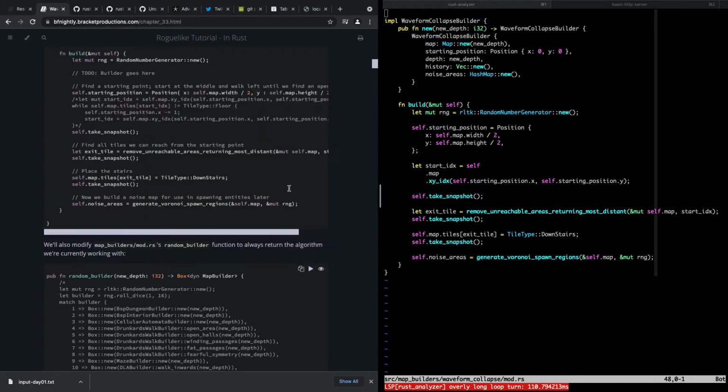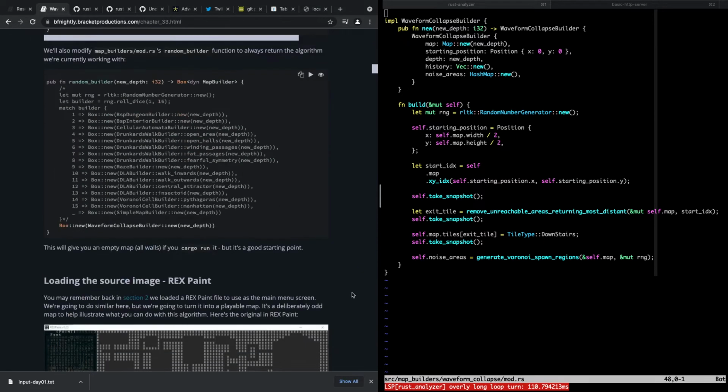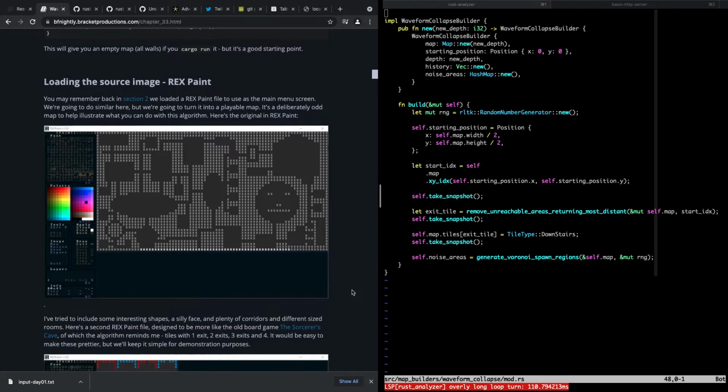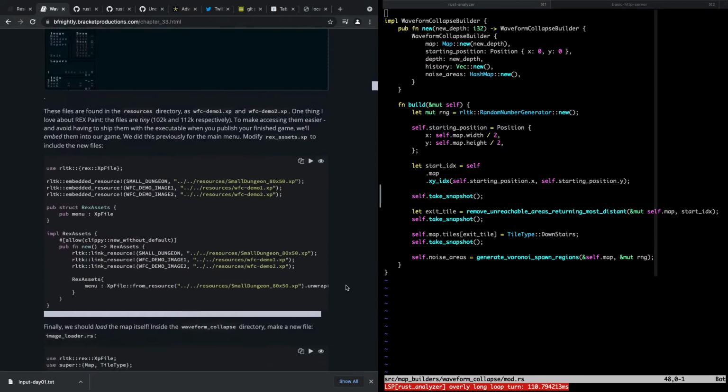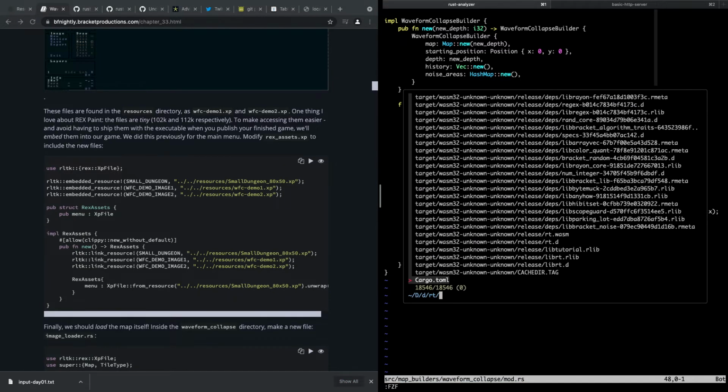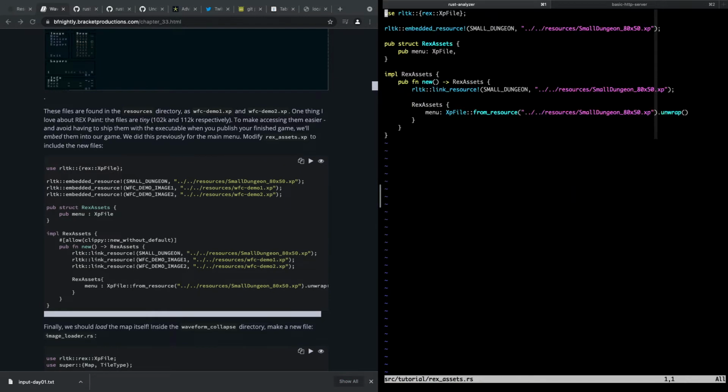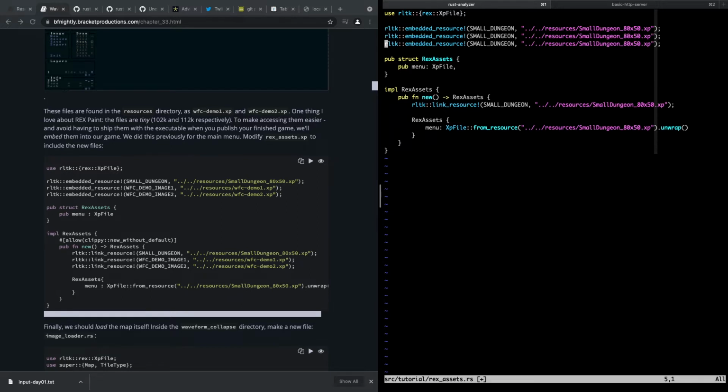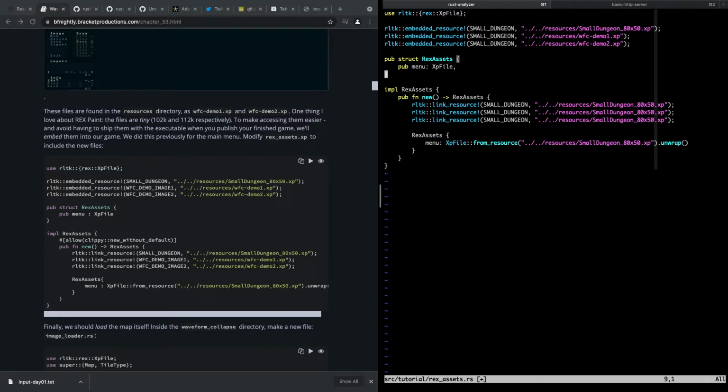All right. So we got the random builder, we got the source image, right? And I've got these two things now, so we can embed these resources in the Rex assets. Okay, and this was WFC demo 1 and WFC demo 2. Right, and then down here we do the same thing. Oh, we got to change these.